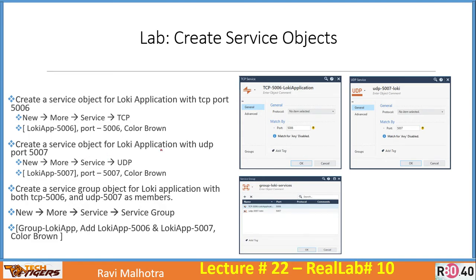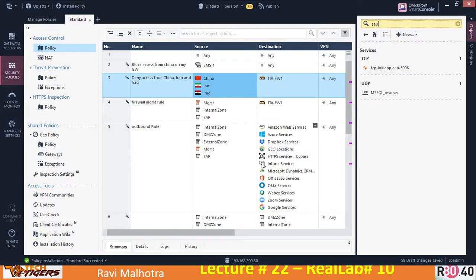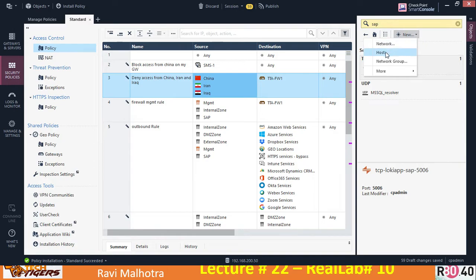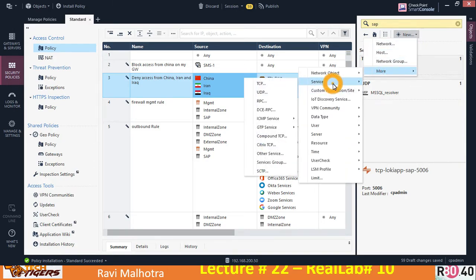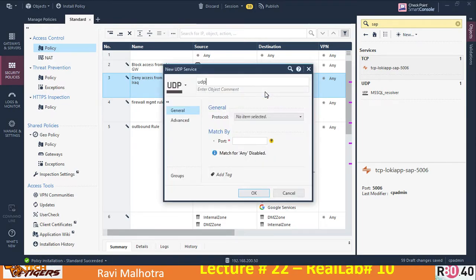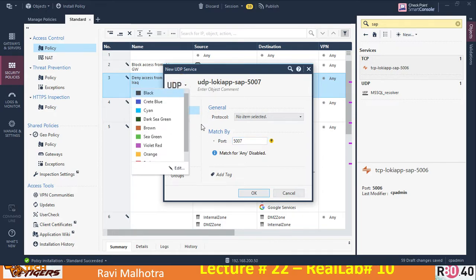Create a service object for Loki application with UDP port number 5007. So what I can do, I can right click. No, I cannot clone it because I need to create a new service. So I'll click on new, I'll click on more, I'll click on service, I'll go to UDP, Loki app SAP. So I'll give UDP Loki app SAP 5007, and I'll pick color to be brown.